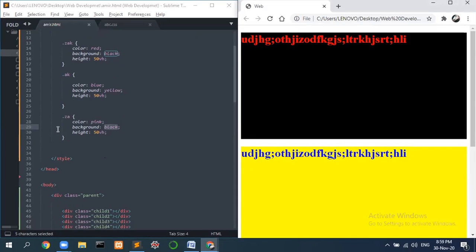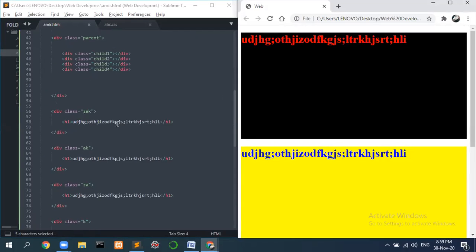Whatever I add within this particular division will fit only in this division, according to the size and all. It will adjust itself, and it's like a container, like I had explained before as well. If you want an entire revision of divisions, you can watch the previous tutorials which I had taught.